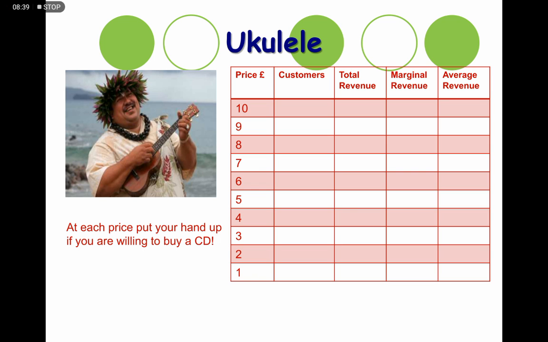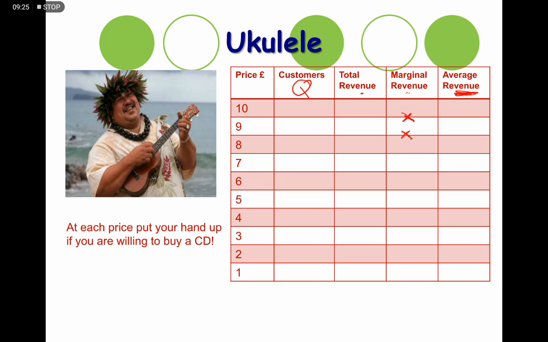The average revenue here, average revenue is the total divided by the quantity. So the number of customers is really the quantity, isn't it? The tricky one we haven't covered before is the marginal revenue. The marginal revenue is the change in total revenue. And we'd always write that on the line. So if we were lowering the price from £10 to £9, the change in total here will go where that X is. If we lowered the price from £9 to £8, the change in total revenue will be here.